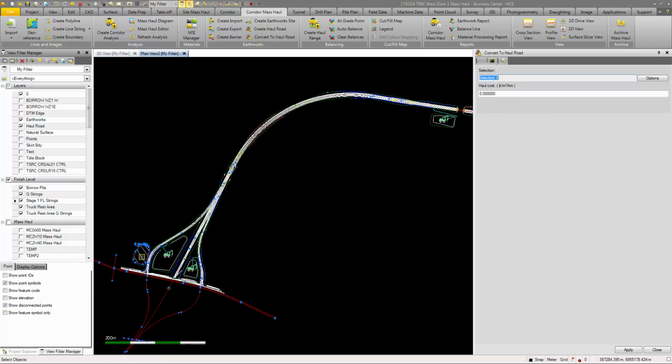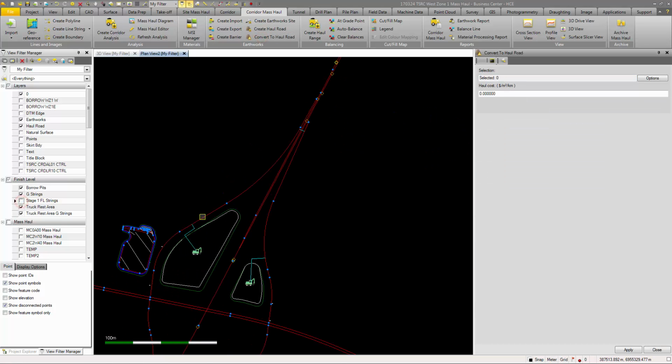We then converted the ramps to haul roads so that the west and east borrow pits were connected to the main alignment.